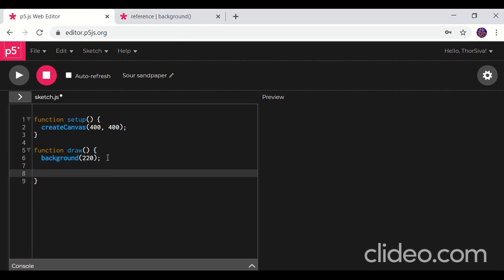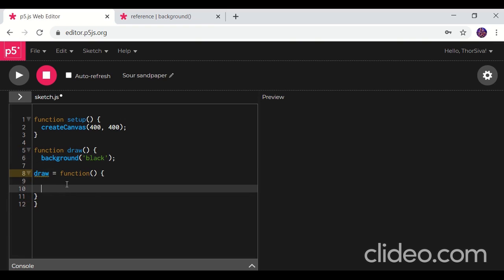So starting off, for this we need to get our draw function. Our master pro draw function. Draw function, then put two brackets, a curly bracket, enter, and then another curly bracket. Perfect. Now inside this draw function, let's put our background as black.